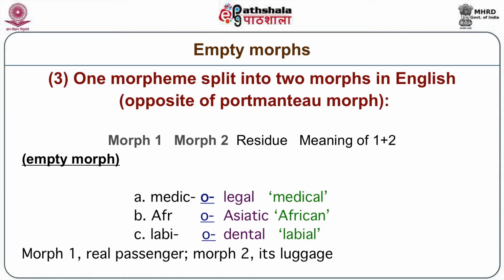There is no doubt that labi is a morph in the word labiodental. There is no doubt that dent is a morph in labiodental. Therefore, O in the middle must be a morph because there is labi on the left and dent on the right. And O doesn't belong either in labio, which is not a morph, nor in odent, because odent is not a morph. So you're stuck with O being a morph in labiodental. What does it mean? Nothing. O doesn't mean anything in labiodental.